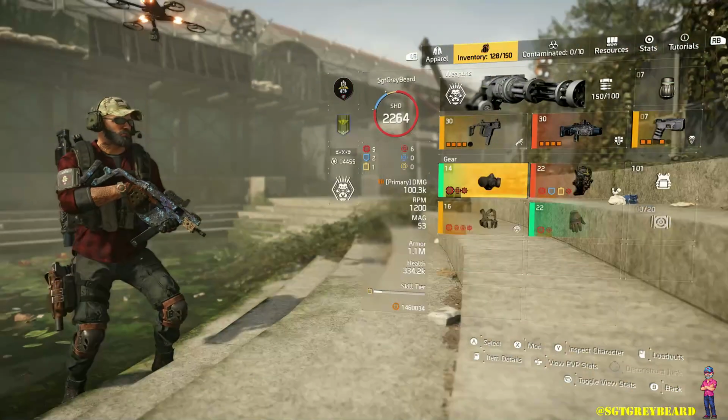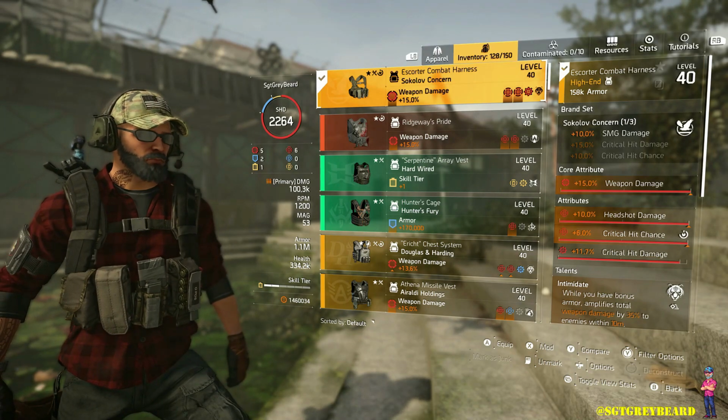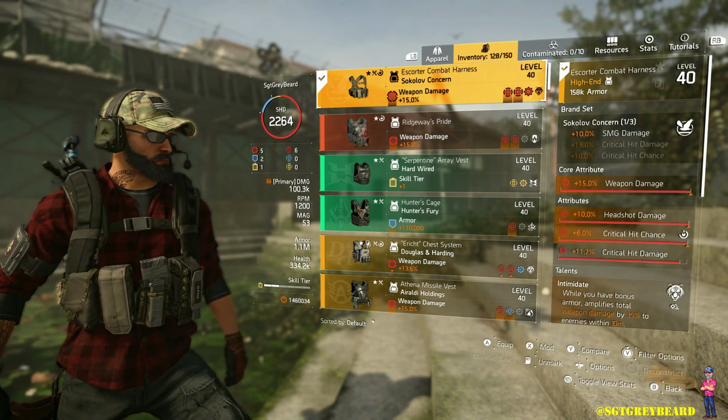Next, we have the body armor, which is the 1-piece of Sokolov, so we get that 10% SMG damage bonus, and you can see I'm running with the talent Intimidate. While you have bonus armor, it amplifies your total weapon damage by 35% to enemies within 10 meters.